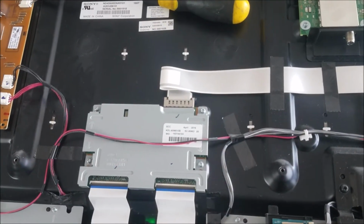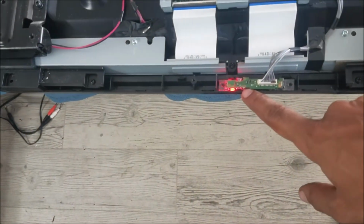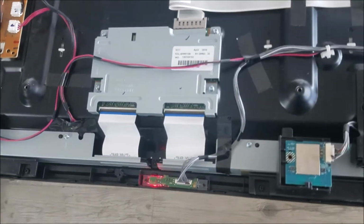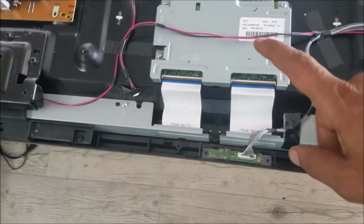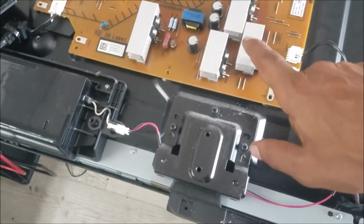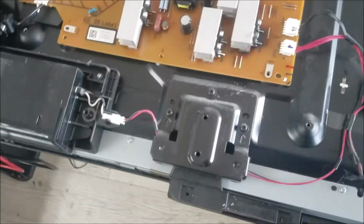So let's try to turn it on. Oh, you can see the backlight, then it goes off. It starts blinking again. So still there is some issue. Could be the backlight. I'm going to test it now and see, because maybe this MOSFET was getting bad, and that's why the backlight is burned.